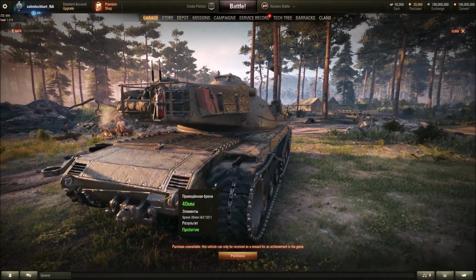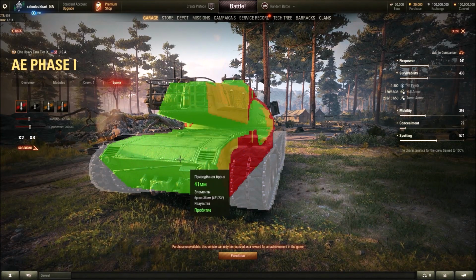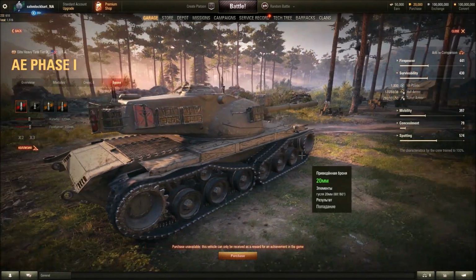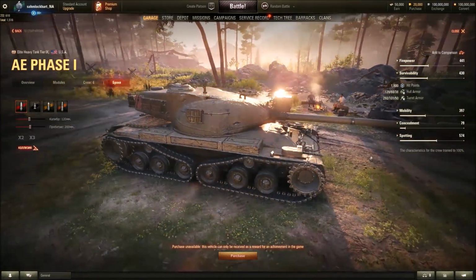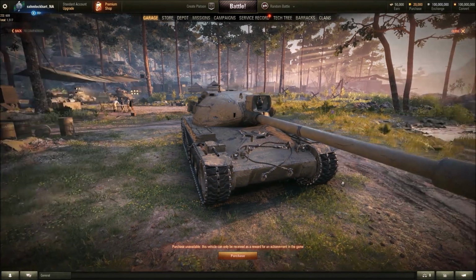Rear armor is obviously garbage. Don't even think about it. It's 50 for the turret and 38 for the hull rear, so high explosive. So overall, for an American heavy tank, it's still pretty decent.